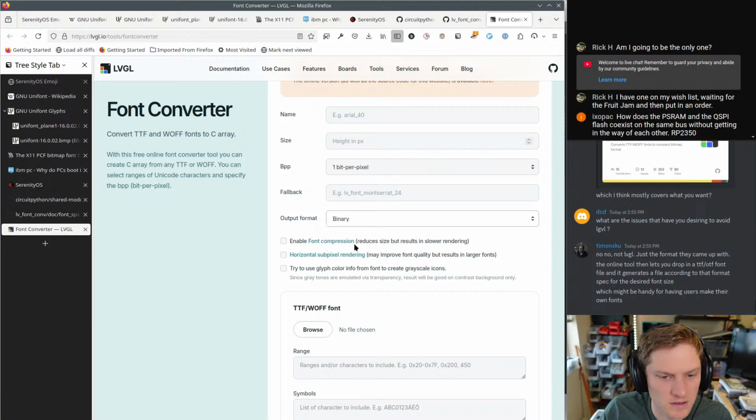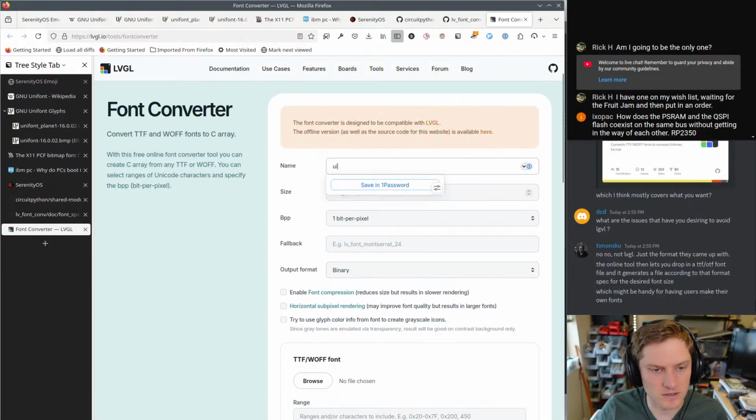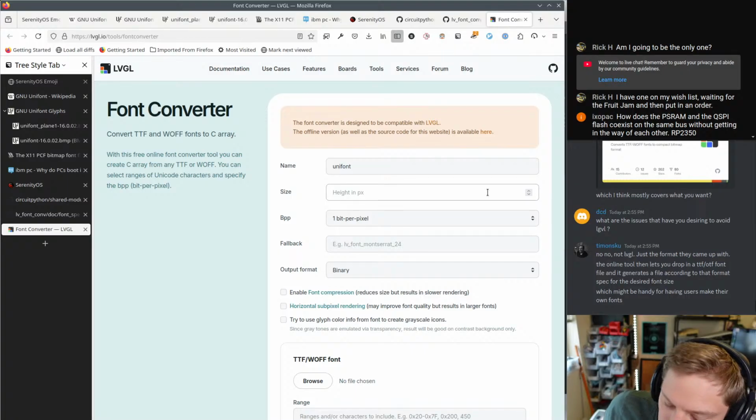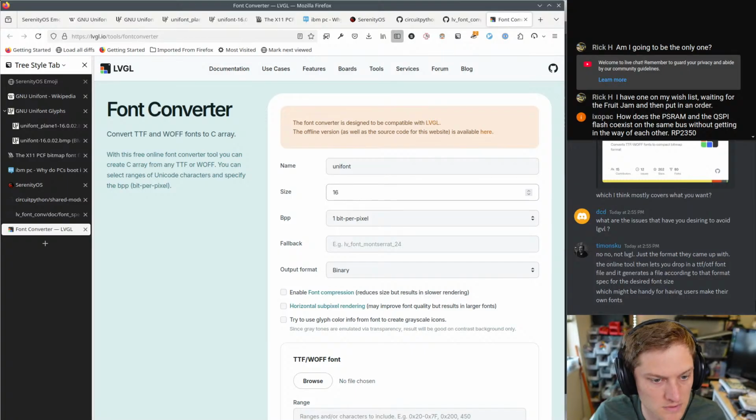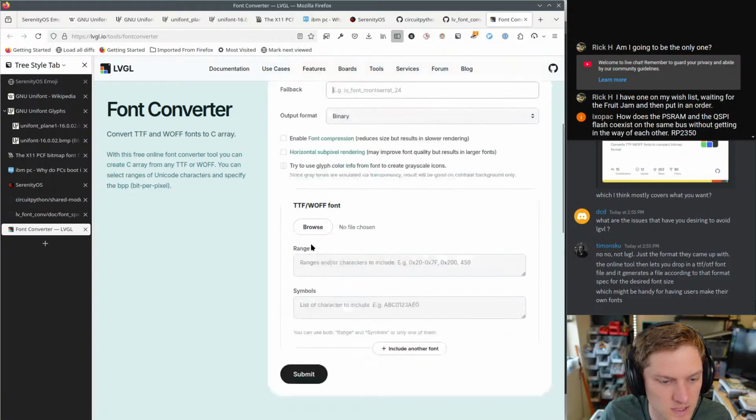Binary. Name, unifont. Size, height in pixels, 16. Fallback. Do I have to give it a fallback?